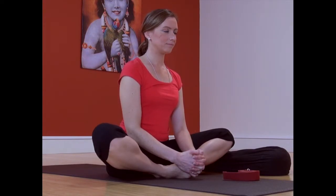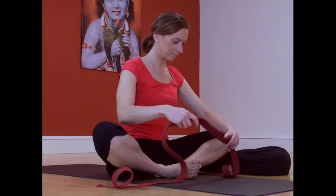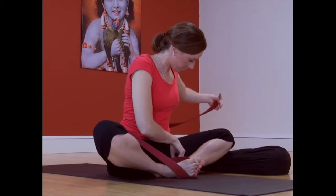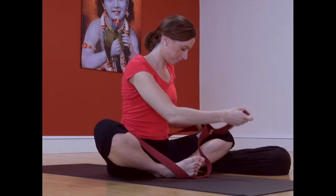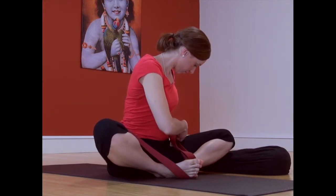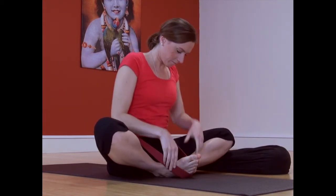So just take a hold of your strap, place it around the tops of your feet, and then wrap one of the straps around your back, your lower back. Pop it through the buckle. And you want it a little bit firm, not too firm because you're going to lie back. So you need to have a little bit of give in that belt.